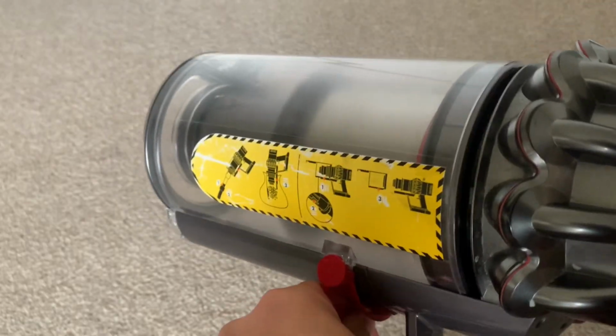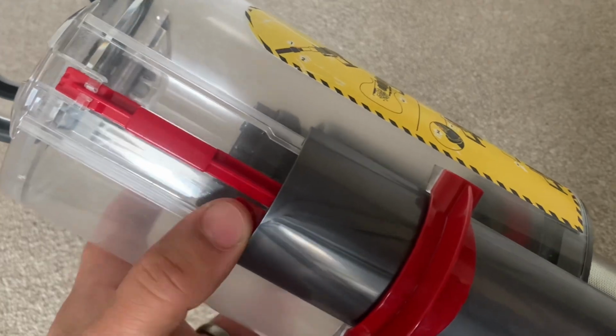Now we have completed the repair. So now, when you remove the bin by sliding the red tab, it will stop where it's supposed to. So if you don't want to take the bin off, you don't have to. However, if you want to take the bin off, you can press the tab now and release it as you normally would. And that is everything.